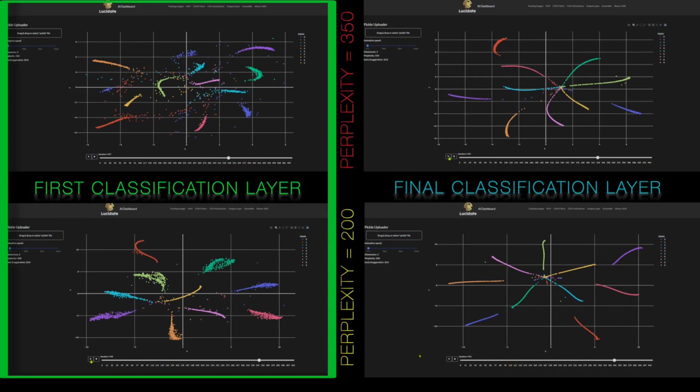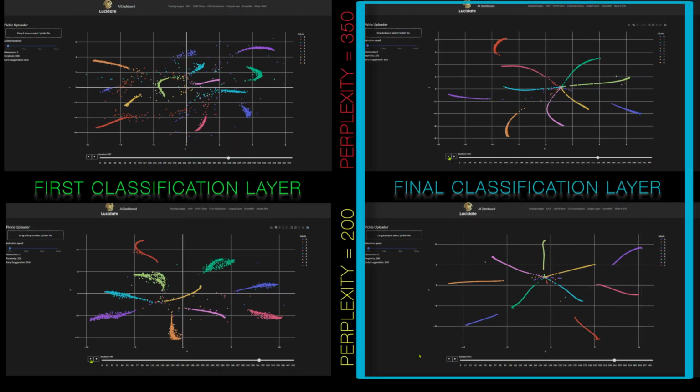We can see clouds of clusters start to form of similar points, followed by these archipelagos of data. In the left-hand plots, taken from the first classification layer with 1024 neurons, we see much more dispersion. At this level in our network, our feature extractor has done a good job at pulling out the edges, lines and patterns, but there's still some work for the perceptron to do to classify these shapes as a type of image. In the right-hand plots, taken from the very final hidden layer with only 64 neurons, there's a lot less dispersion. At this layer, the network has more or less made up its mind about the classifications.